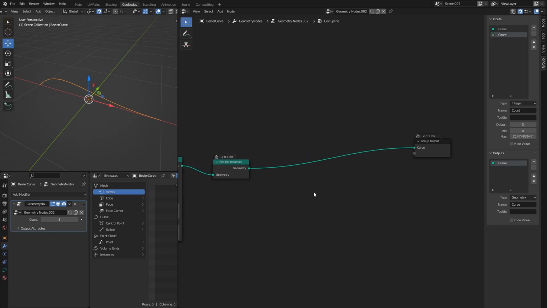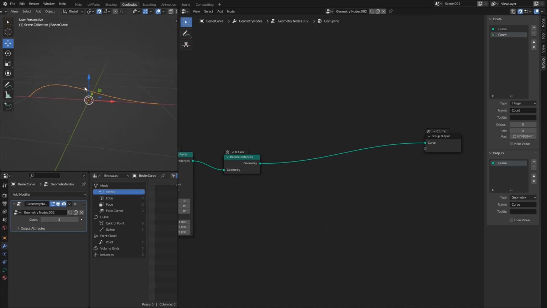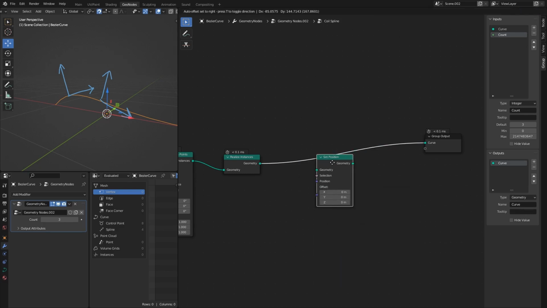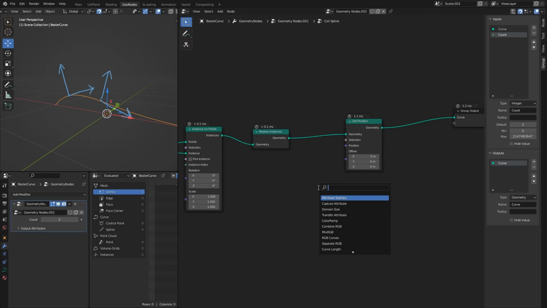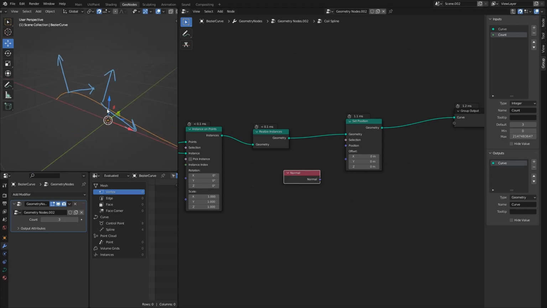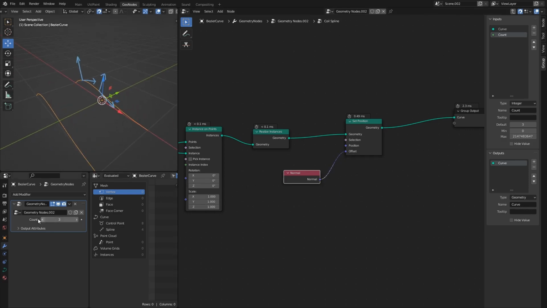Realize the instances. What we need to do is push these along the normal, because this curve actually has normals. I'm going to the orthographic view. I'll draw these out. This is what the normal looks like. It's just a vector pointing away at all times, and we also have the tangent. Right? Tangent also a vector that's pointing towards the line. Hope that makes sense. And now we're gonna just hit them with the set position to move our handles, and then we're going to do normal. So if I plug this in, we should immediately see the line moving away. There it is. We just moved all 3 of these points that are overlapping away from our original points.